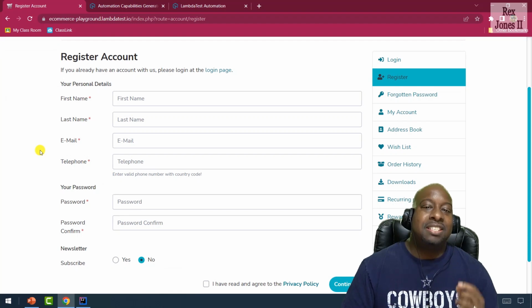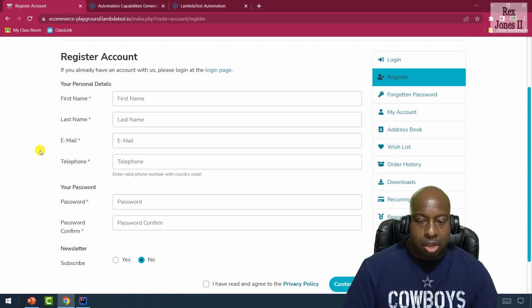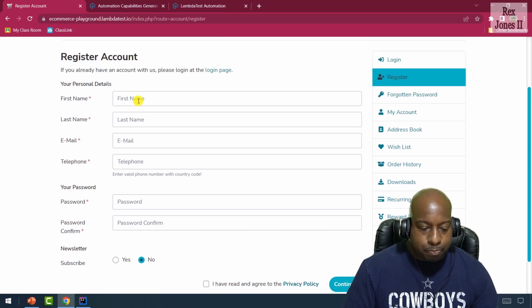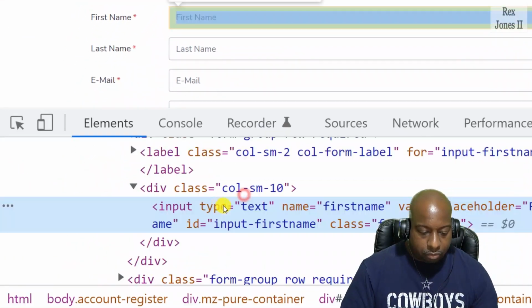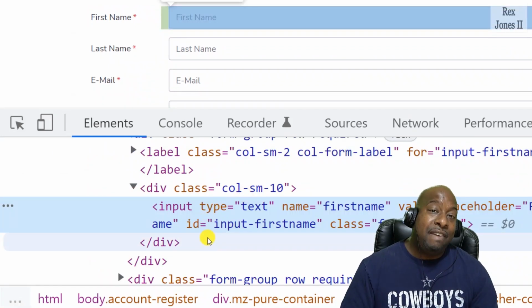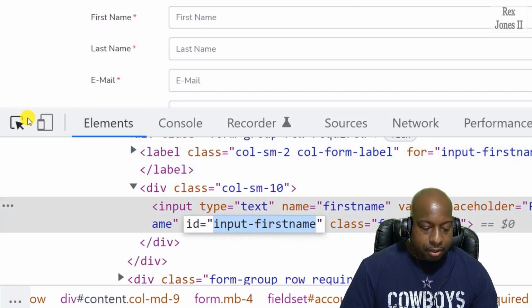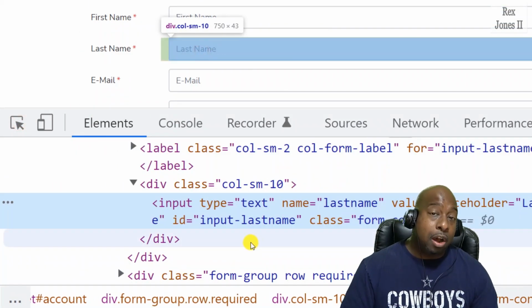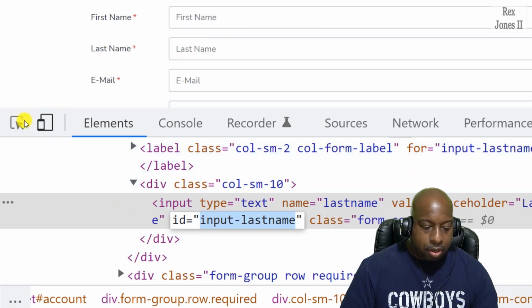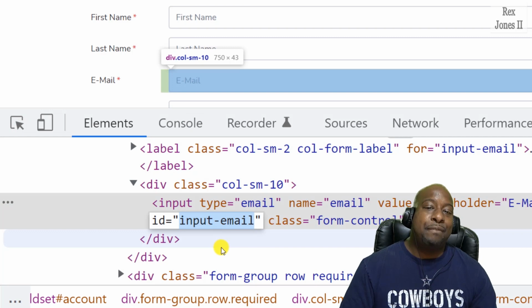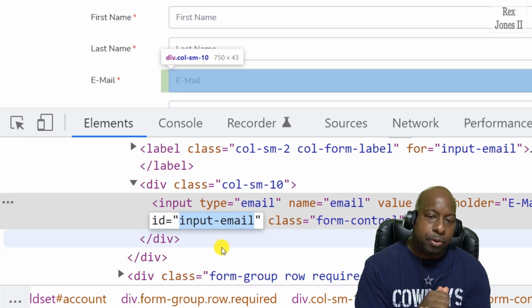Now, the next step is for us to inspect the registration page. And it has 6 required fields and a checkbox plus the continue button. Let's start by inspecting the first name. It has an ID value of input-first-name. Inspect last name. It also has an ID value, input-last-name. Okay, that's cool. So inspect email. It has an ID value of input-email. Do you see the pattern?